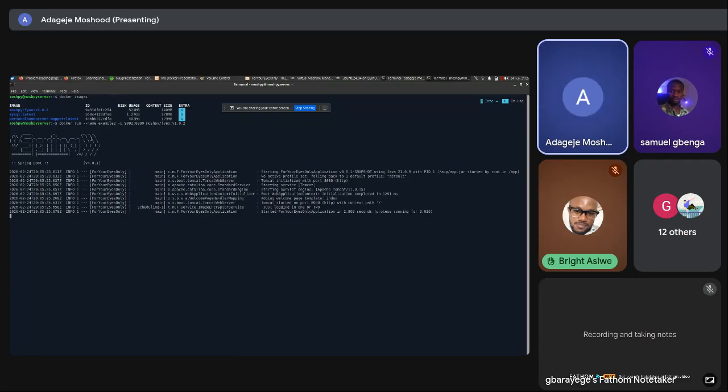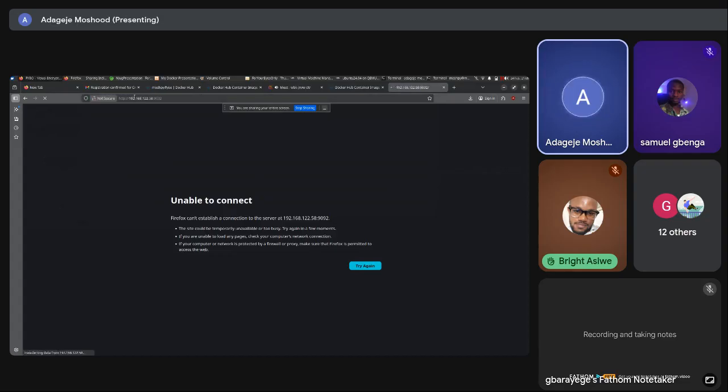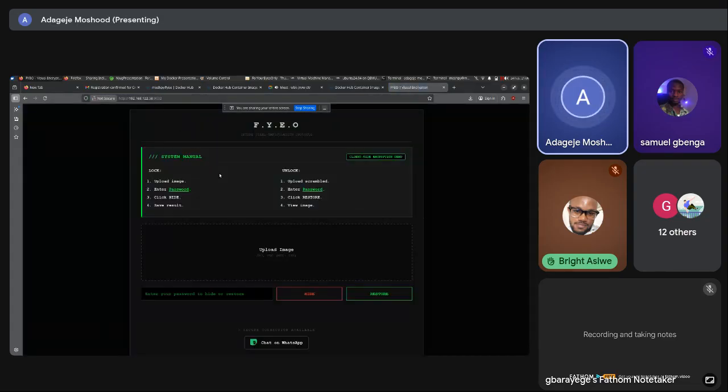Now as you can see, we are running a Spring Boot app on a system that does not have Java. Is it possible to cook without a pot? Is it possible to cook your food without gas, without fire? No, unless it is magic. But in software engineering, it's not magic, it's Docker. Docker is just the app that allows us to run applications without having the tools for it. So let's refresh it now and see. It works now. Our system is working now.